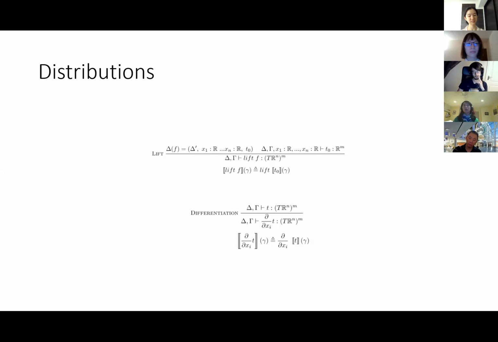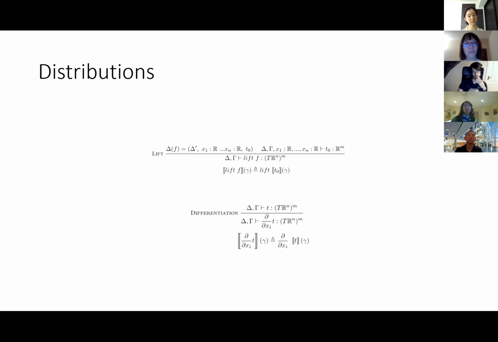And then the differentiation construct is defined over distributions. So we can take the derivative of a distribution. So we can lift a function into a distribution, and we take the derivative of that lifted function. And something important that I should note here is that we have proved that using our language, you can only construct functions with measure zero discontinuities. This means that we can lift real valued functions with measure zero discontinuities.